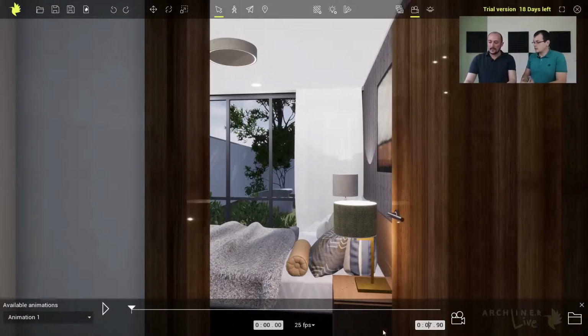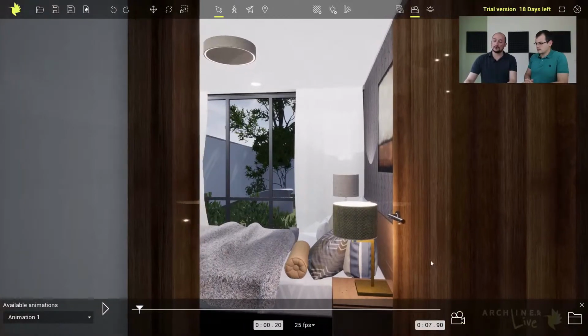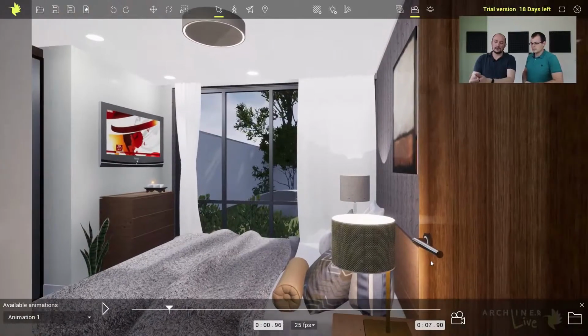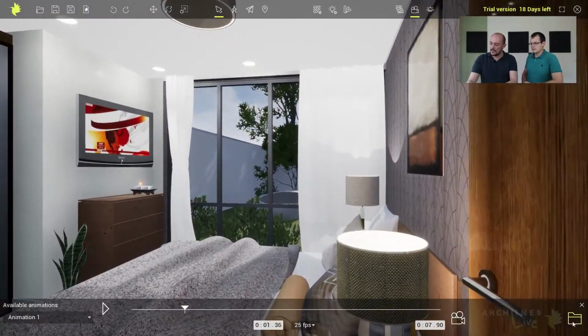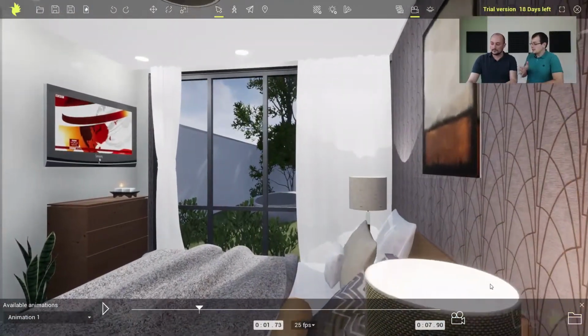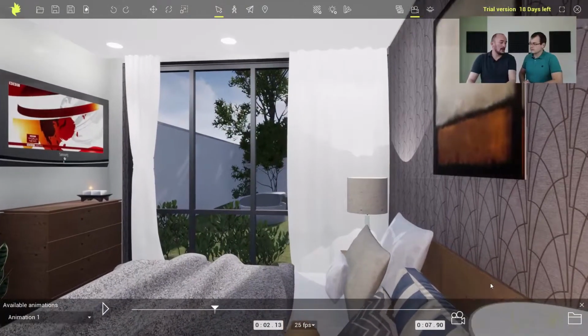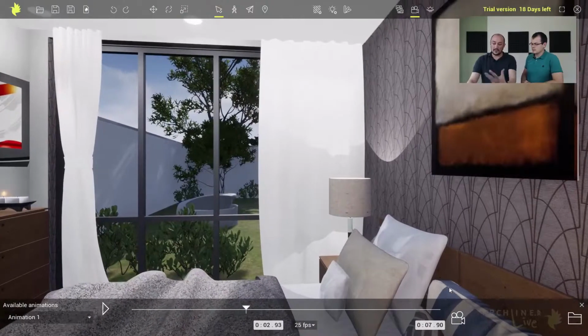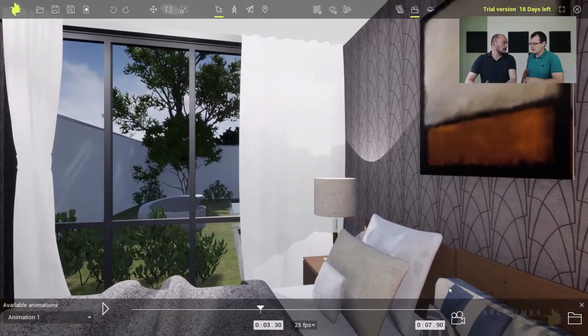Oh, so you can make it longer or shorter, and based on that it will be sped up? Yes, and I can also select a different frame rate if I like. And then when I click here, ARCHLine automatically creates the animation. It will be in the same folder as your images, and this folder icon will help you find that. So now it's actually just recording the video. It's recording the content. And then when it's finished, the video is done, and you can upload it or send it to your client.